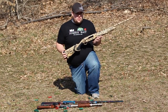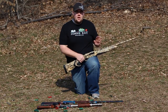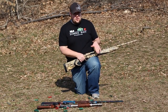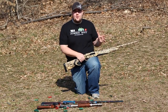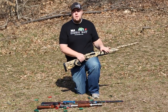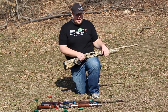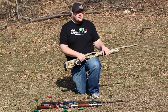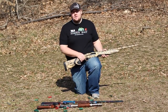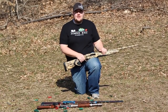One thing I do want to mention that is unfortunate about this gun is the fact that there are no rifled slug barrels available. And I understand that this is a waterfowl shotgun, it's got the aqua coating throughout so it doesn't corrode and all that fancy stuff. However, this would be the ultimate package if there was a slug barrel available. So I genuinely think that's the only negative thing I can think about this gun. I kind of wish it had a drum mag so I could have some tactical fun with it, but other than that, this thing's fantastic.